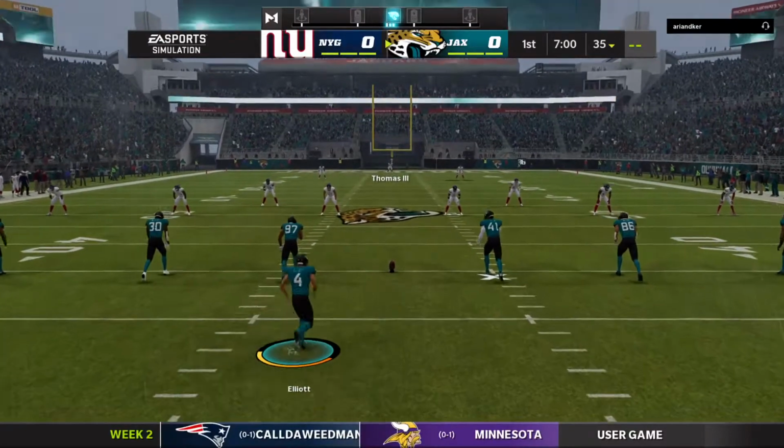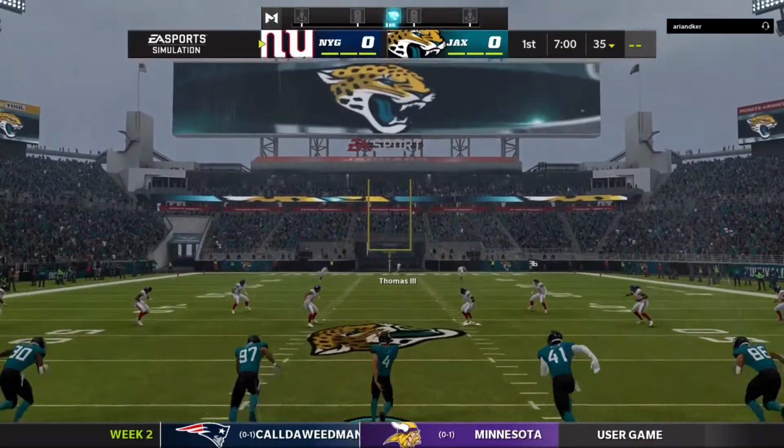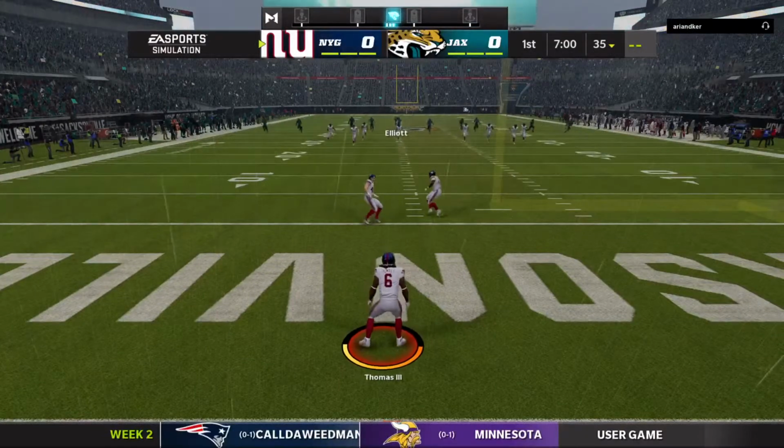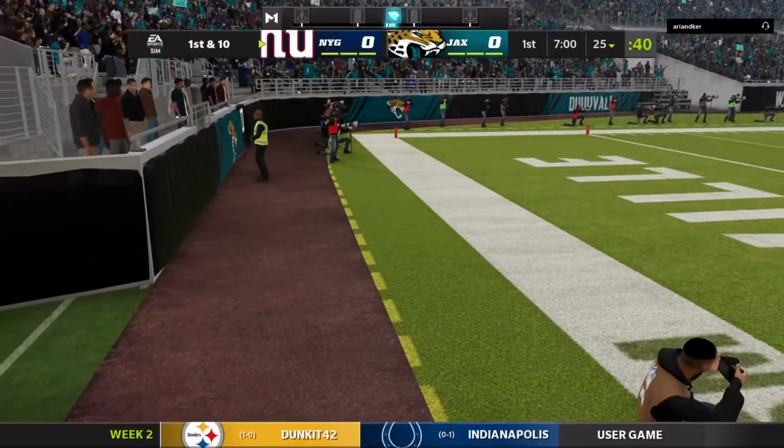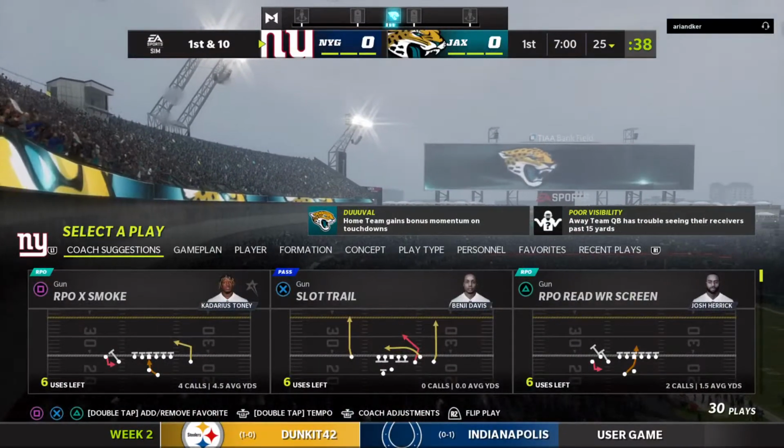Two teams here, each off to 1-0 starts, as this one is underway on EA Sports. And this will not be returnable. It's out of the back of the end zone for a touchback.